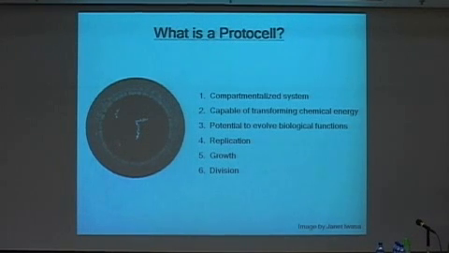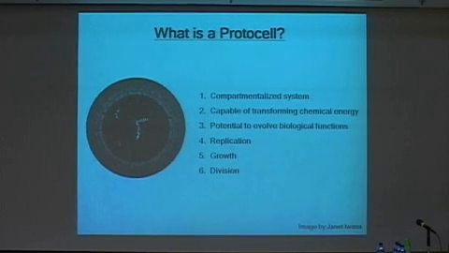So we have illustrated an image of a protocell. We're asking for a compartmentalized system here, so we want something where we can separate an external environment from an internal environment. This will spatially restrict what's going on inside of it, the chemical evolution, which we would hope to transform into a biological evolution. We want our system to be capable of transforming chemical energy, so we can have some sort of a high energy form that's going to be driven down a thermodynamic gradient to a more stable form.